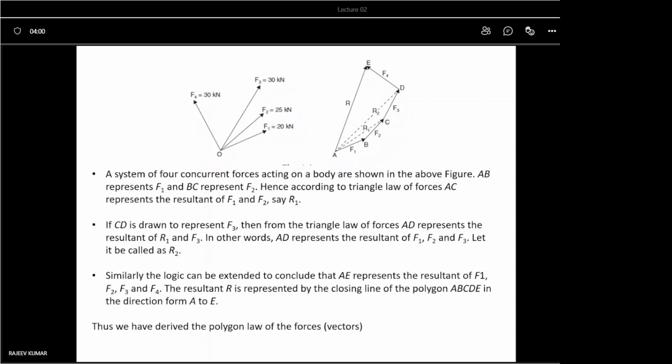Again you measure the length of the resultant and convert it on the scale. So you have assumed that 1 centimeter is equal to 5 Newton and you have got around 2.5 centimeter. So convert it, and around 12.5 Newton resultant you will get. And inclination, you can measure it from the x direction to the resultant, whatever the inclination is there. So this way is the graphical calculation of the resultant. Okay, is it clear to you?